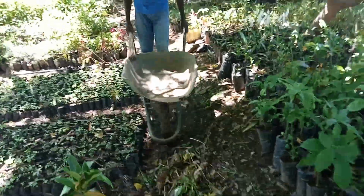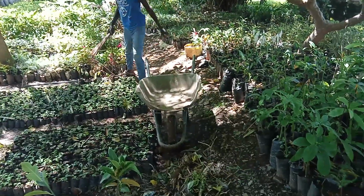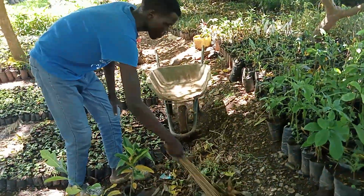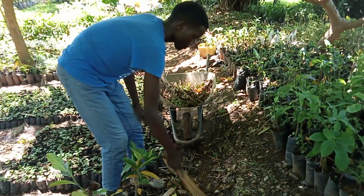Among the litter that he has just gathered, we have a whole pile here. Pamela, you'll create him some space so that he can collect the litter. So he'll be collecting this litter. He also has a rake. He'll be gathering the litter, putting it together and having it into the wheelbarrow. Perhaps as that goes on, we'll also be showing you a lot more of what we are undertaking here.